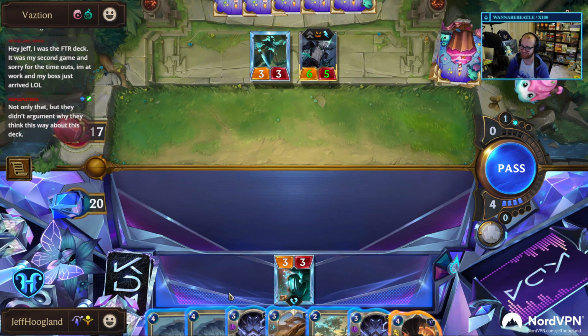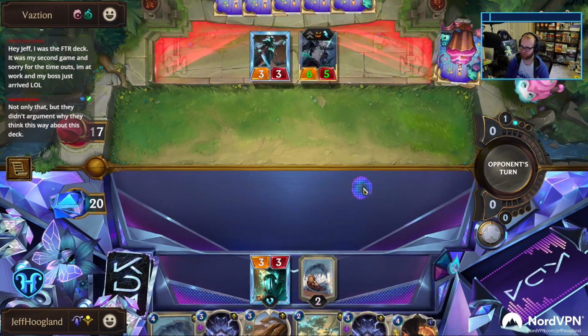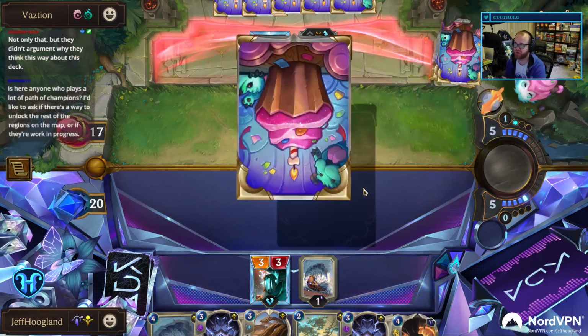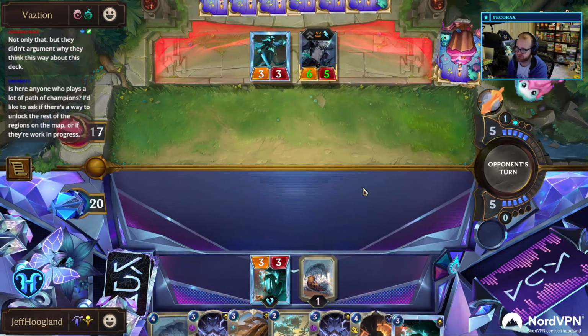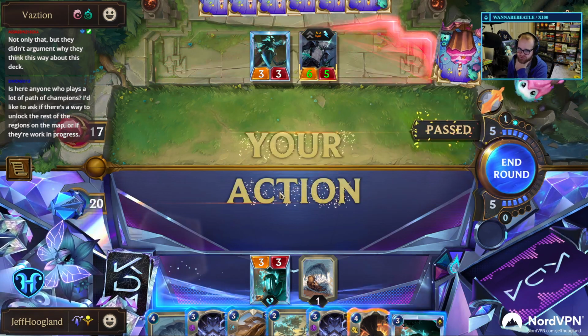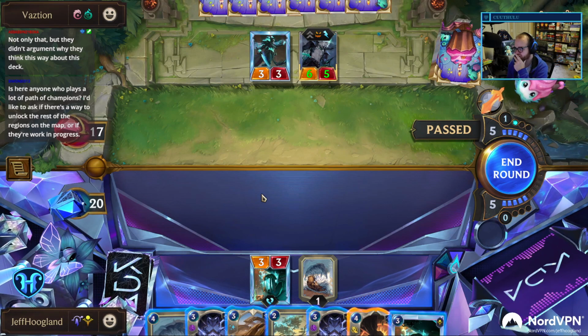One of the things I love about digital card games in general that Magic just doesn't do is being able to make intelligent mulligan decisions game one. It's so good. Such a good experience.